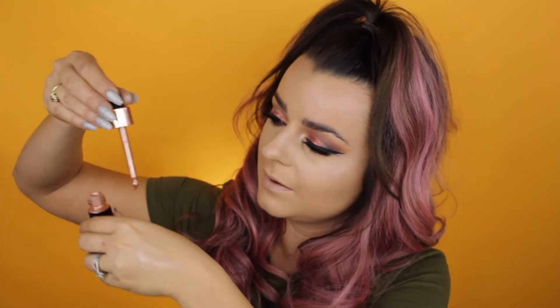I also picked up the Rose Gold shade — let's see what this looks like. I'll place a little bit on the back of my hand. Oh, that's gorgeous. This is going to be really great for somebody with a deeper skin tone. I don't think it's going to look too great on my skin, however this would look really nice as an eyeshadow base, so I'm definitely going to try this out with an eyeshadow look.